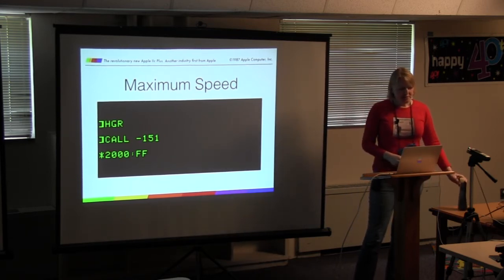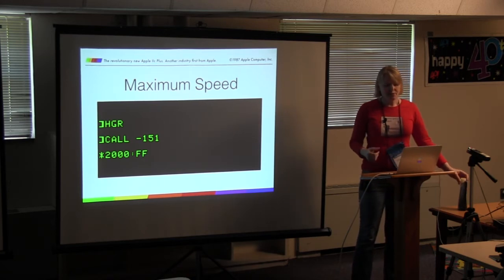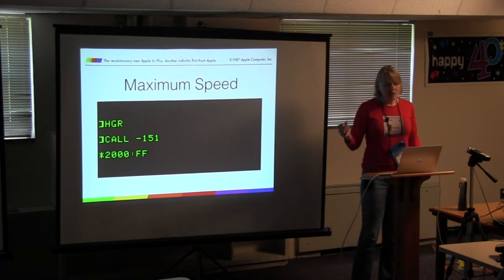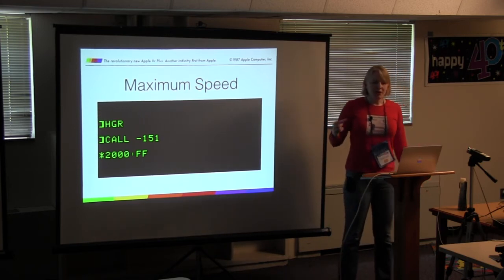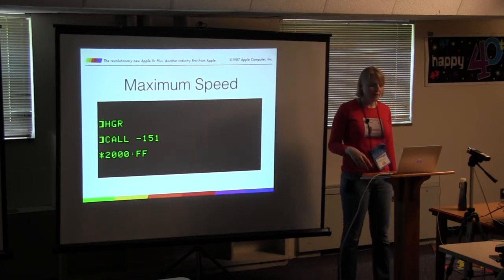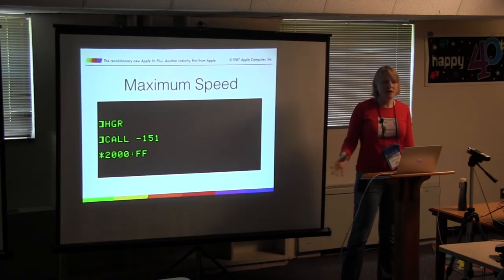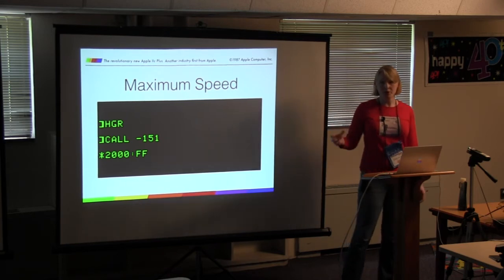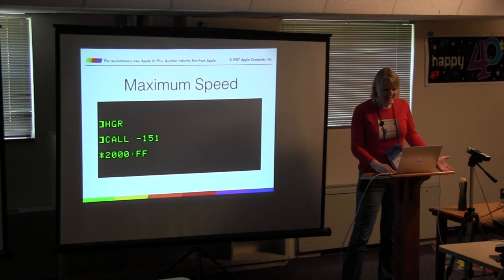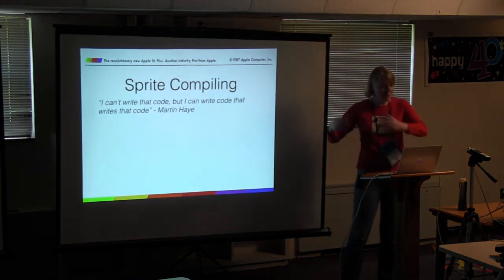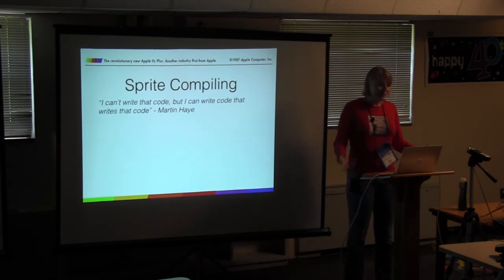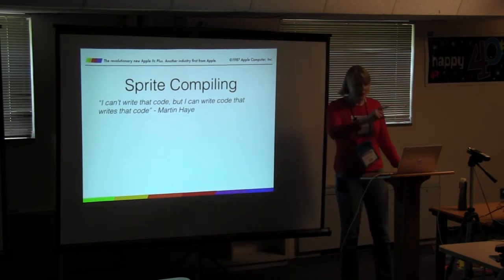Now, the idea behind sprite compiling is rather than a data-driven approach like we had with the arcade game graphics technique, we create code that just stores the sprites directly in memory. That's why they call it sprite compiling, because there's no data. You're not copying bytes around. You're just writing code that knows how to draw your sprites. That code sounds awful, right? So I think it was nicely summarized by KansasFest's own Marty: Hey, I can't write that code, or I don't want to write that code, but I can write code that can write that code.